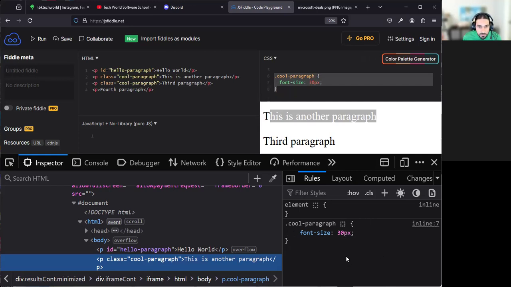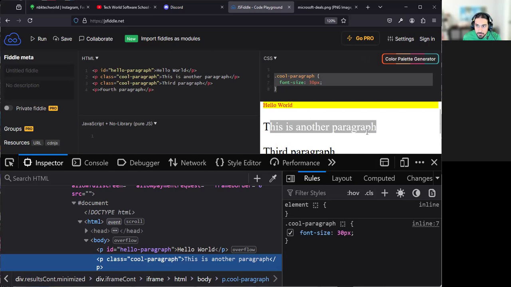There are many functionalities here. Let's go one by one. So like I said, the checkbox is if you want to see what it looks like before and after the property is applied. So before is unchecked, no font size 30. Yes, font size 30. So you can see in real time what it looks like. And another thing that's nice is, okay, what if I don't like this font size, where I just want to find the perfect font size? What you can do is click the font size value here and press either the up or down arrow on your keyboard. For example, if I think it's too big, I'm going to go down 1, 2, and keep going all the way until you think it looks nice. Okay, maybe I think 22 looks nice, so that's it.